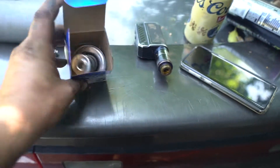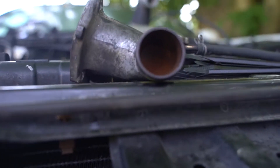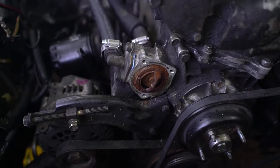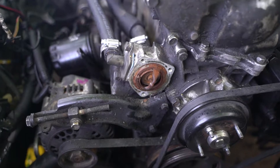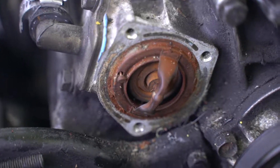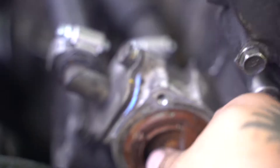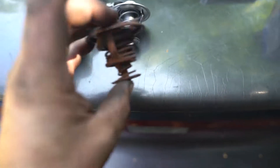Crazy thing — while I have the intake and everything out, I found parts in the car. There's a brand new thermostat in there, and I wondered why. Then I looked at the housing — oh no, that is not good. That is not a good thermostat. I'm going to pull that out; might just hit it with a hammer. Yeah, if you just hit it with a hammer it comes right out.